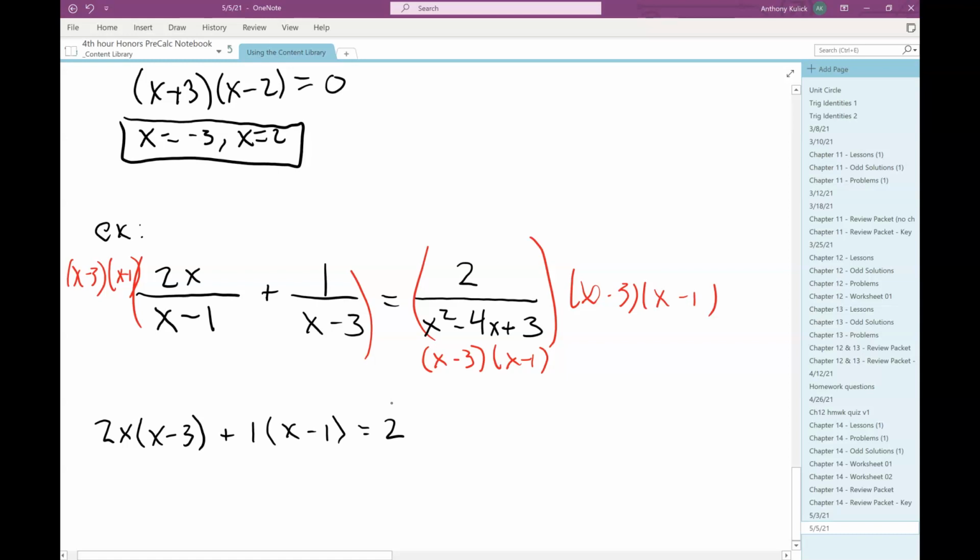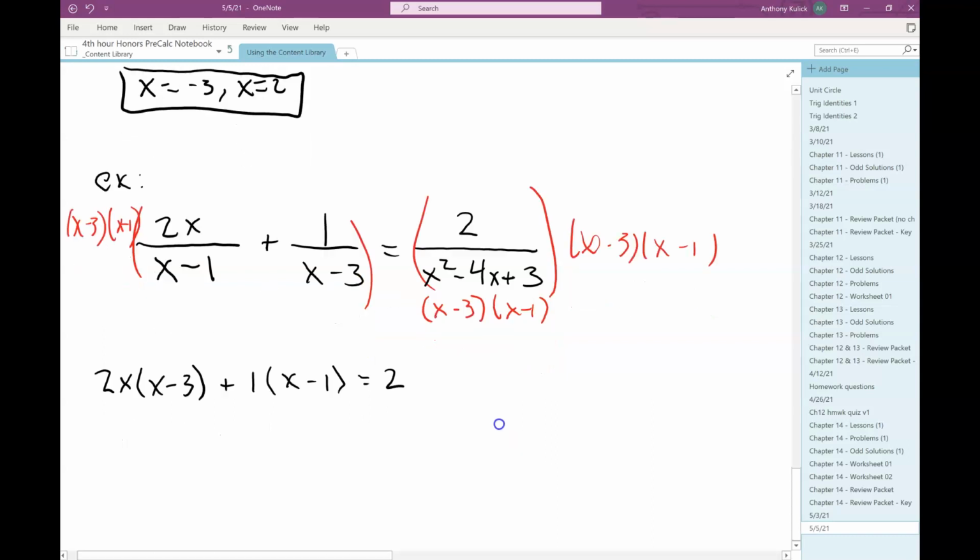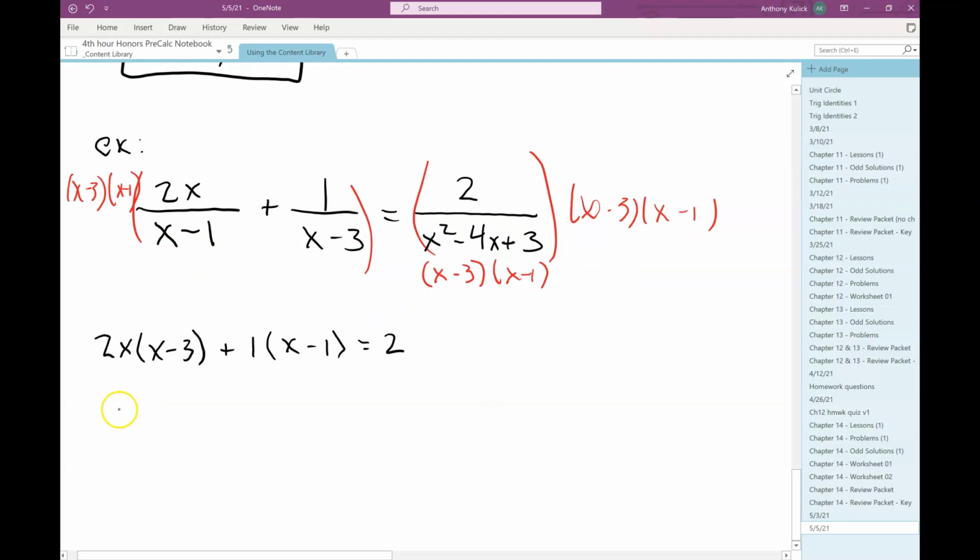If you're not, I can explain some more and draw out some more work, but it should be relatively clear. Again, we've done this last year, so it's not like we're doing this from ground zero, so I'm being maybe a little bit glib with my work. But again, it's not the first time we've done this. So let's go ahead and distribute things through.